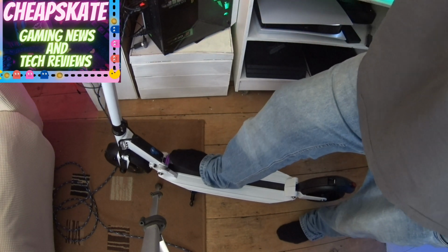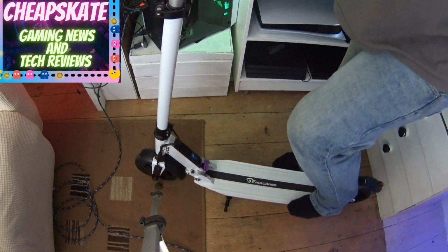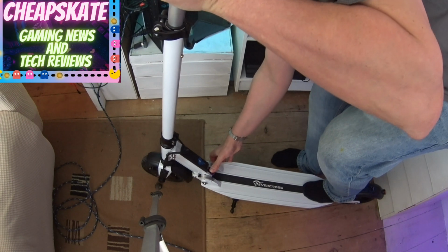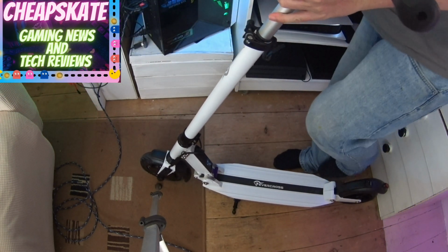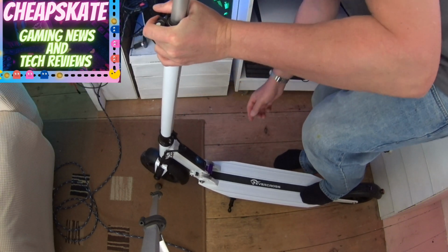So it does fold up lovely and easily and quickly. You can literally fold it all back up within about 10 seconds. Once you've got that foot clip sorted and you know how to use that, it folds down, clips in the back bumper, and then you can fold the handlebars in, and it's ready to go.